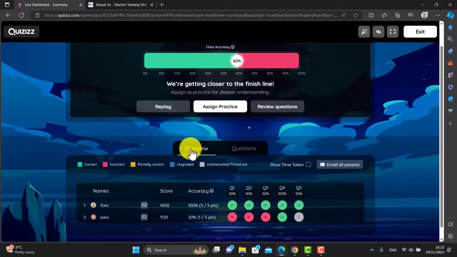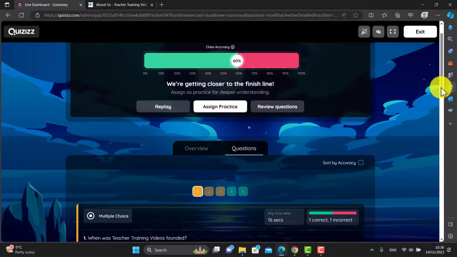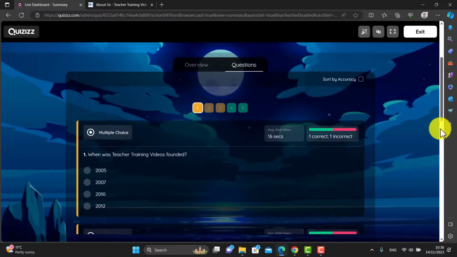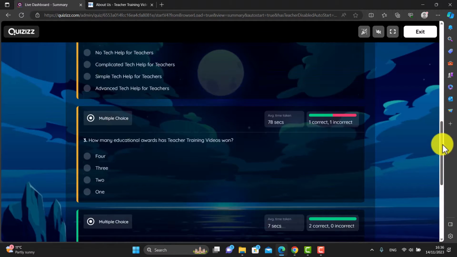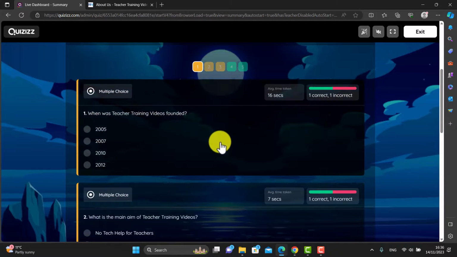And we can kind of look at it in 2 ways. We could look at the individual students, or we can look at the questions and see which questions were difficult and which questions were easy for the students to answer. Now I find this really useful, and obviously sometimes I'm running activities with 40, 50, 100, 200 students online at the same time, and it gives me all the data, and that can really help me to decide where I need to focus my teaching, what I need to go back over again, etc.